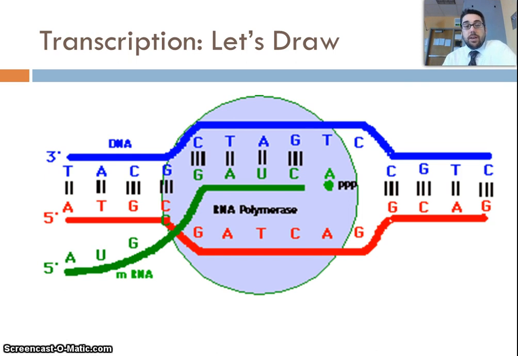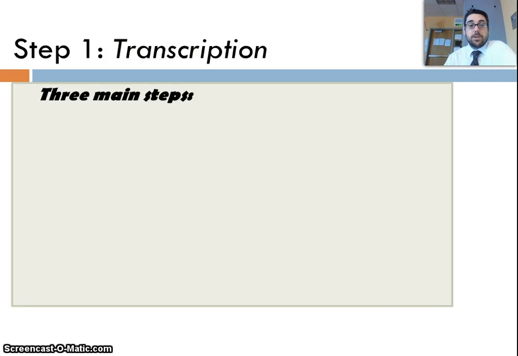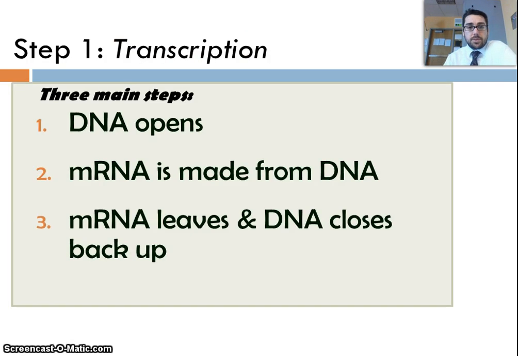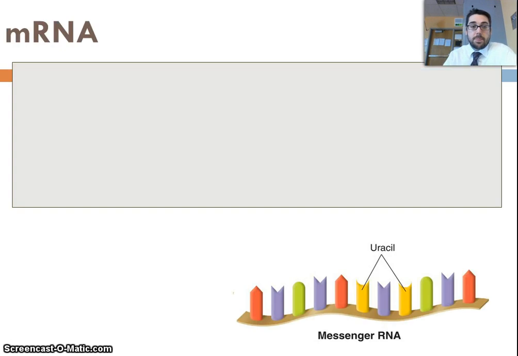So we can see the same setup. So if we're comparing and contrasting, we can still see similar base pairs. Again, it's just that one letter and that single side DNA template. So again, honestly, pause and draw this in your notes. So like I said, there's 3 steps. DNA opens up, mRNA is made from DNA, and the mRNA leaves and the DNA closes back up. And that's all from one enzyme, RNA polymerase. So open, type the code, close it back up, send it to the nucleus or to the ribosome.